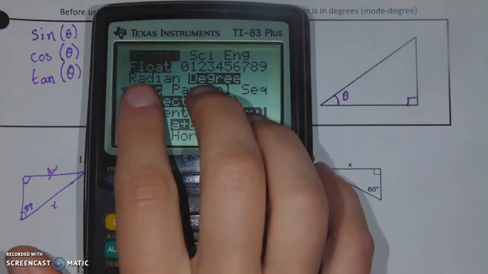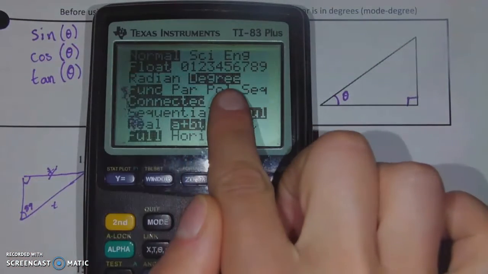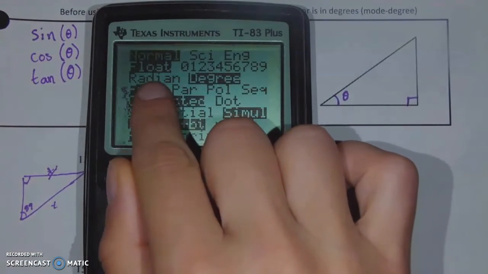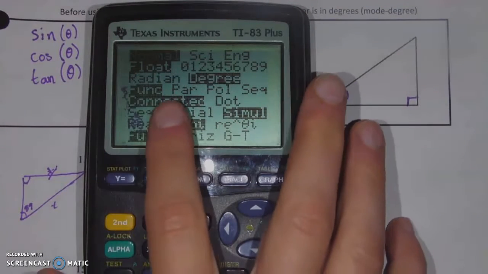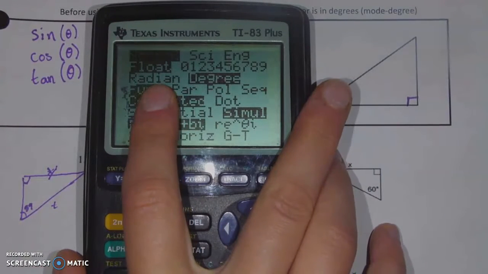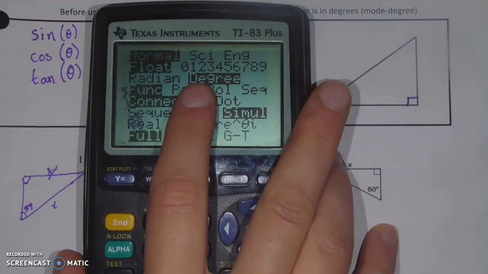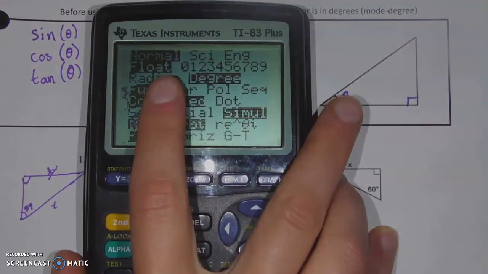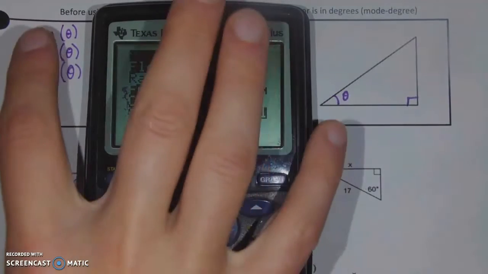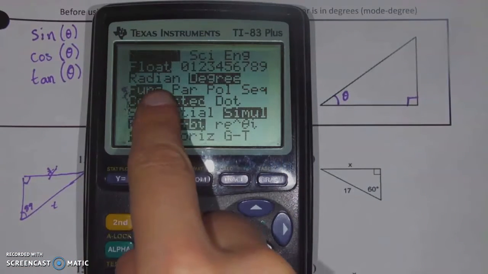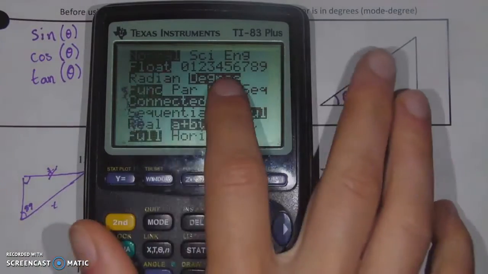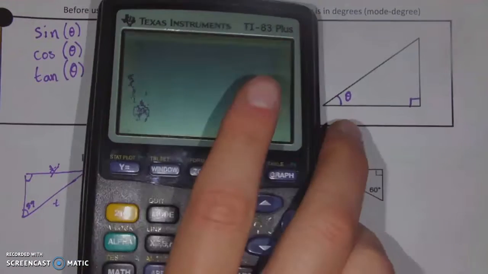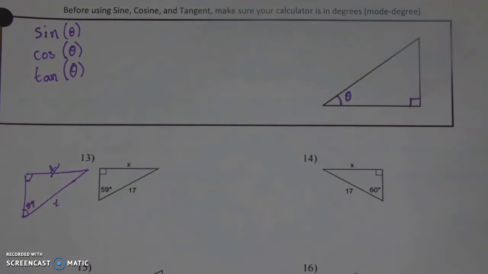Just to explain the difference between these, it's like feet versus inches, or feet versus centimeters. They're two different units of measurement for how to measure an angle. Radians we tend to measure circular or curved things with, and degrees we tend to use to measure things like angles in a triangle. So right now we're going to be using degrees for sine, cosine, and tangent. In later years you might use radians, but for now just always make sure as soon as you see sine, cosine, and tangent you are in degrees. I'd hate for all your answers to be wrong because you didn't switch that.